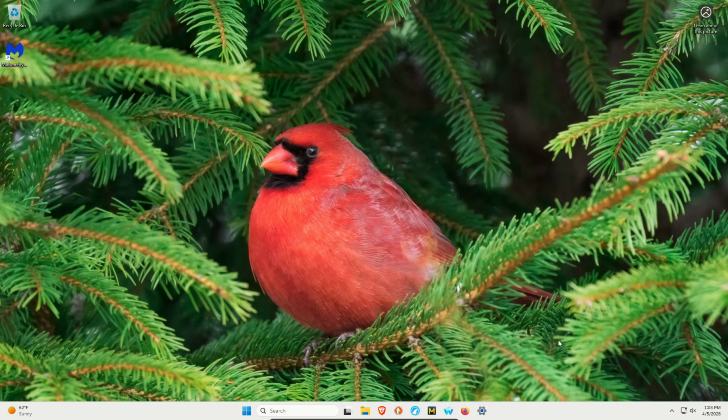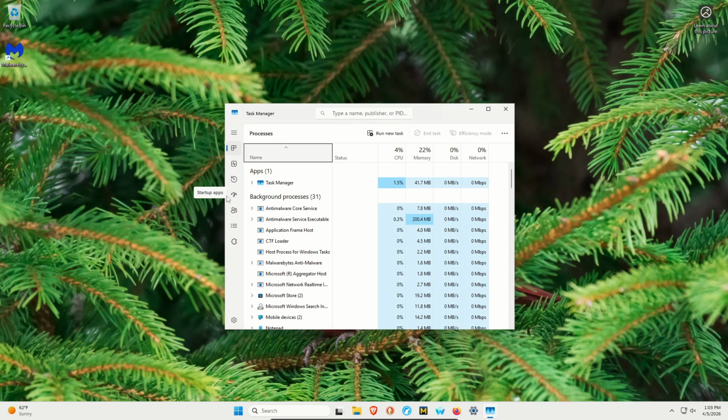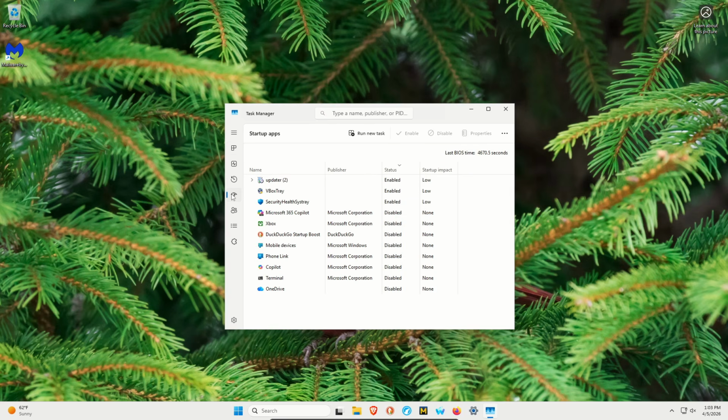Also, if I close this and right click on the Start menu and click Task Manager, and then click this Startup Apps option here on the left-hand side. You'll also want to go through and disable as much as you can on this list. This is just all the stuff running in the background. It will also help your computer boot up quicker if it has less things that it has to start every time you turn the computer on or restart it. And so to disable, just click on something, hit the disable option. If you don't know what something is, it could be related to malware. If you've had malware on the computer, just do an internet search to see what it is and do a little research.